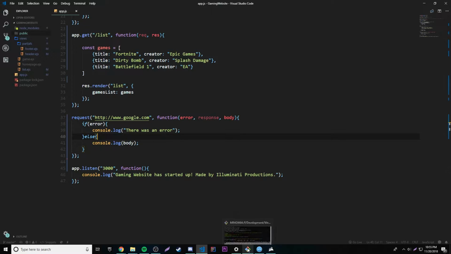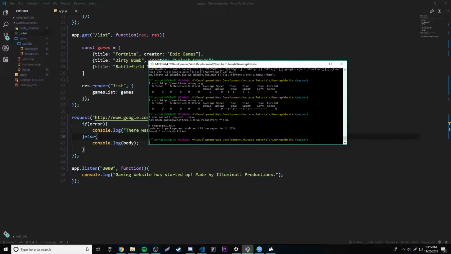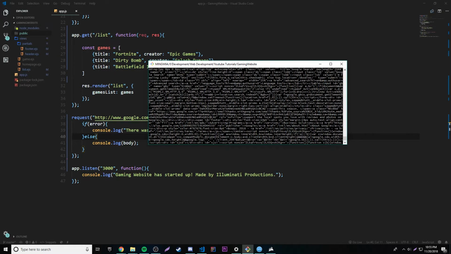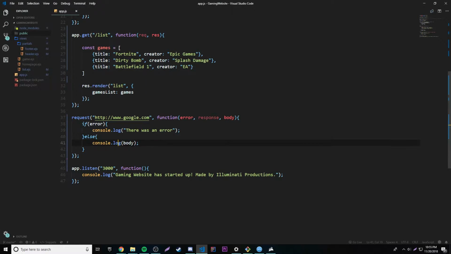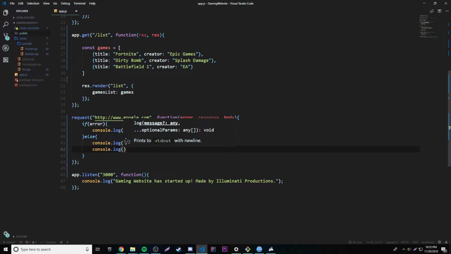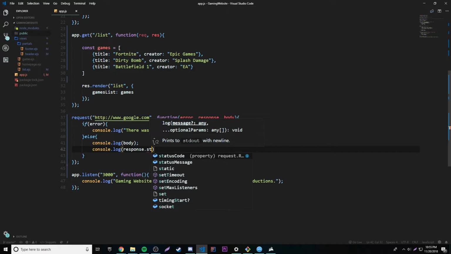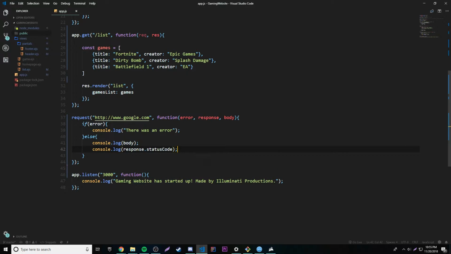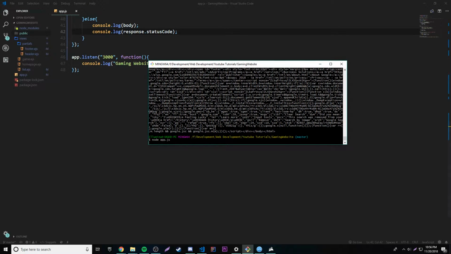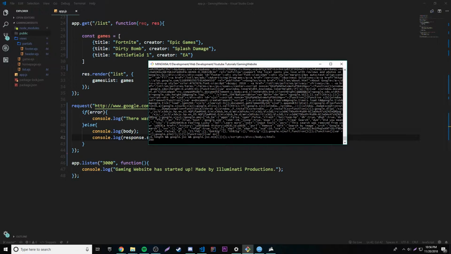So let's try running that. So we'll just go and run this. So node app.js, and let's see what happens. Okay, cool. So it prints out the body like we told it to, but let's print out the response code also. So we'll do response dot status message, or status code, I mean. So we'll print that out. That'll be the code that is returned whenever the request happens, of course, like I just said. So we'll just go ahead and run that, and we get 200 right here. So that's the code. Okay.